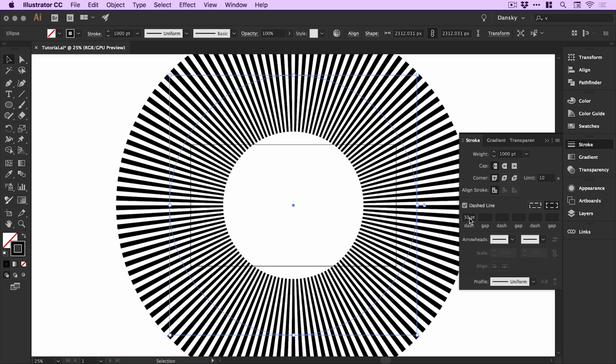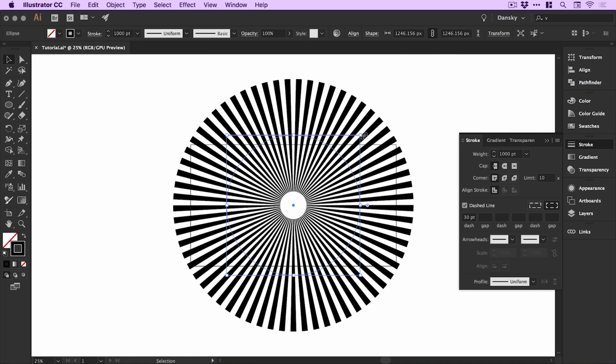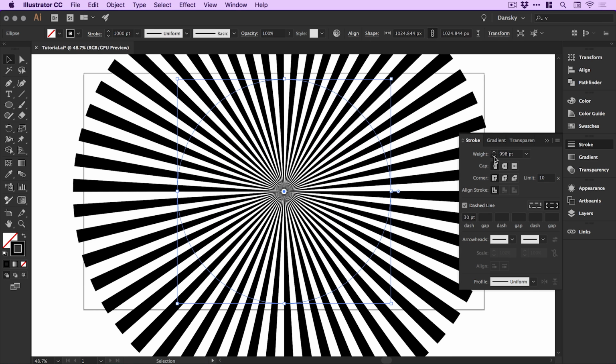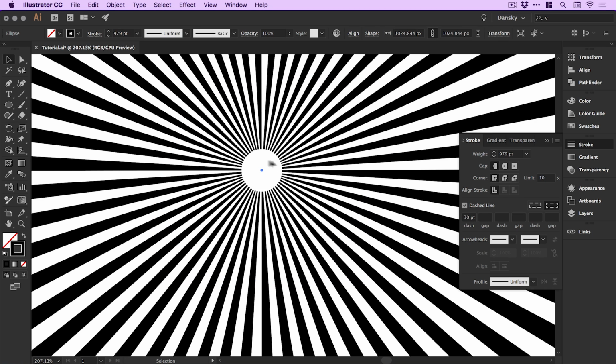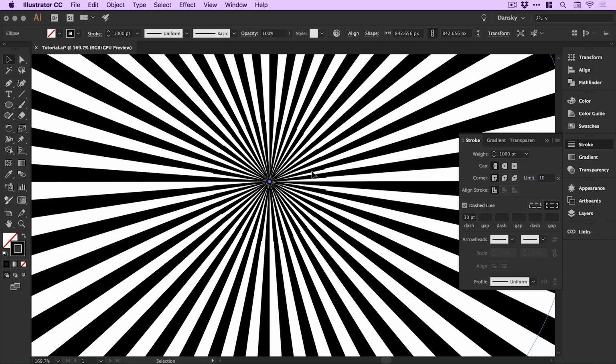So what we're going to do is we're actually going to bring this down in size. So let's scale that down again, holding shift and alt. Something like this. And you can see as I'm adjusting the size and as I go and adjust the stroke, it adjusts the size of the sun in the middle as well. So if I bring the stroke down, it makes this sun area, this circle in the middle bigger. Or I can increase that until all of those points touch in the center. And of course I can't go higher than 1,000, so I can't quite make that touch. But if that's the case, just scale it down. And there you go, they all meet in the middle.